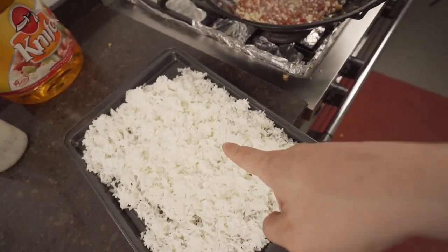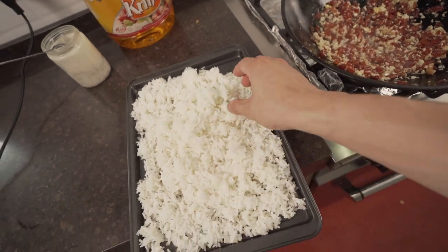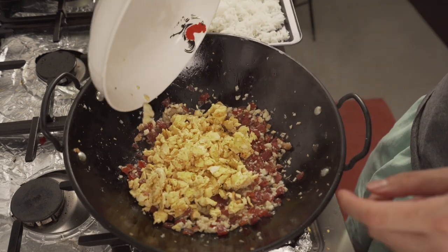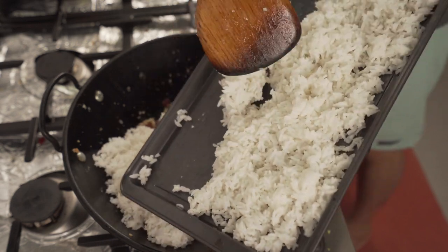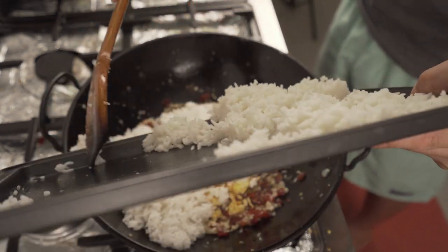I'm gonna get my rice ready. And when this is done, I'm gonna put the entire batch of dried rice, and it's cooked, by the way, into there on high heat. Right, I'm gonna put the egg back into there. Put the entire batch of rice. And you wanna break them up a little bit before pouring it into the wok.